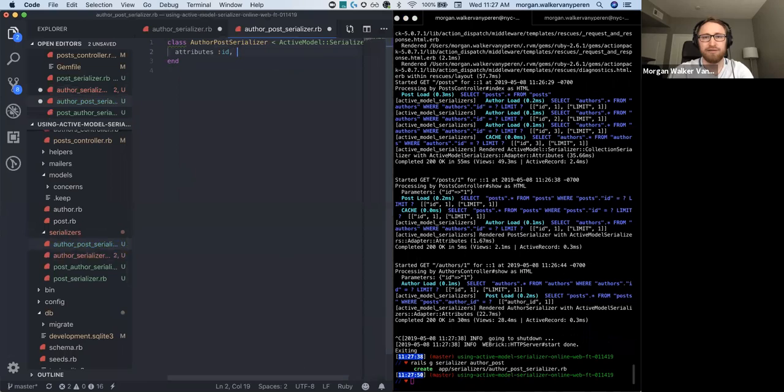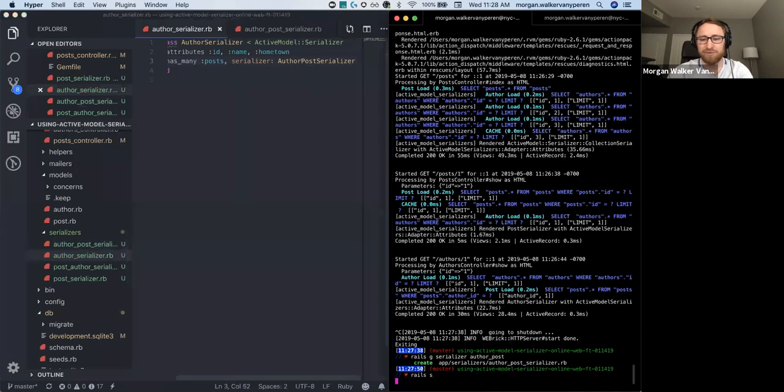I'll leave the ID. People take them out. I think it's always nice to have IDs because then it's much easier to look up the actual post if you ever want to. I'll grab this and put it here.